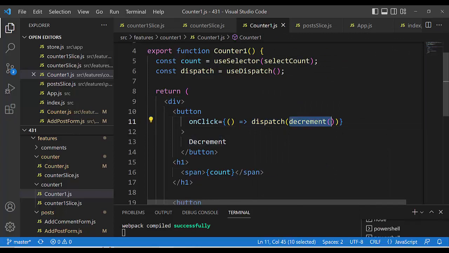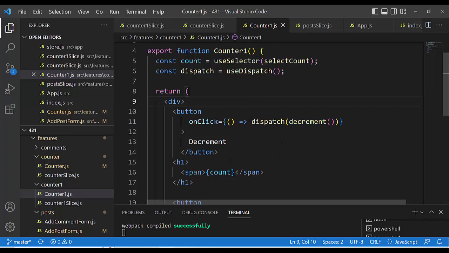And here is the interesting part. Decrement we call from actions. It is actions. Before that we called that properties. After that actions.